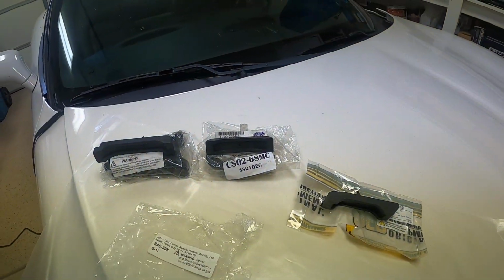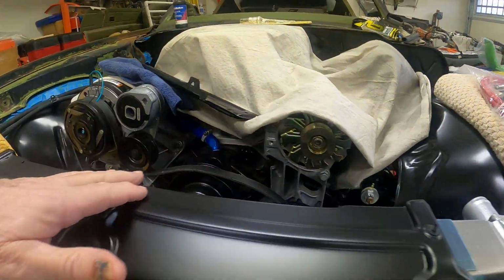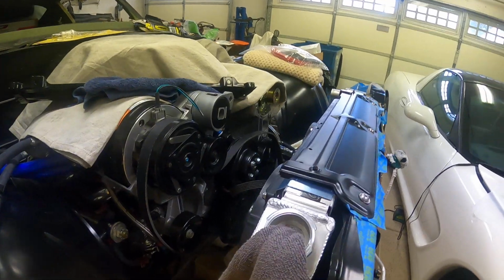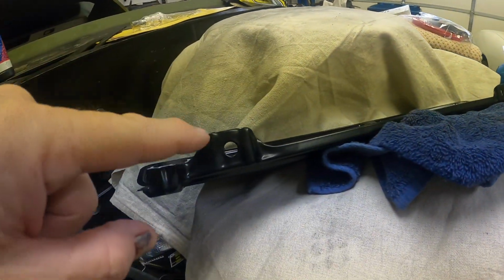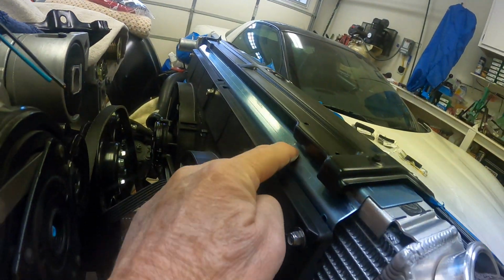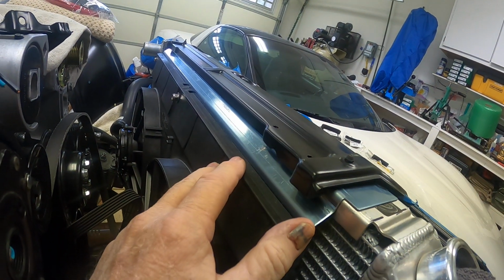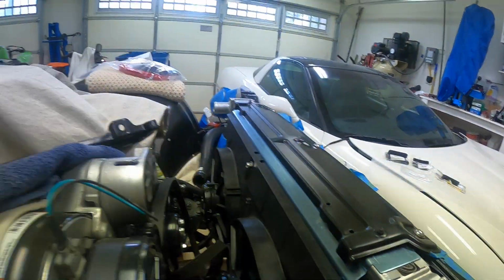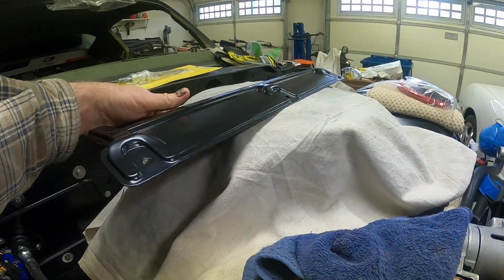So then I had to figure out how to get the top mounted. And the first problem I had was on the top cover. I was running into an interference right here because of these tabs. And these tabs were bumping up against the radiator fan mount right here. Now this is a repop, and I trimmed that tab off. So you can see a little bit of the hole still sitting there. But anyway, this is factory GM OEM. This is what came with the car.